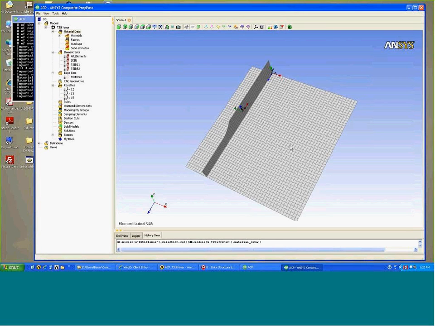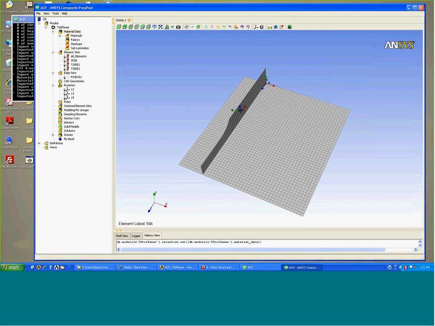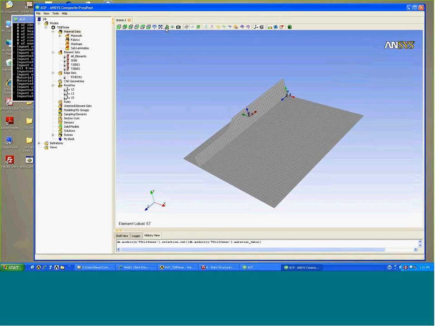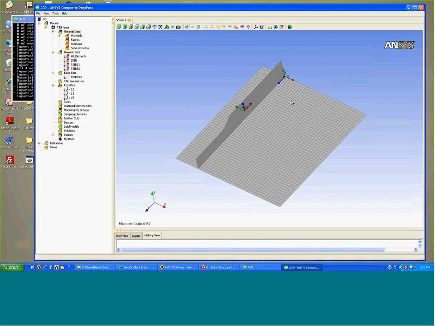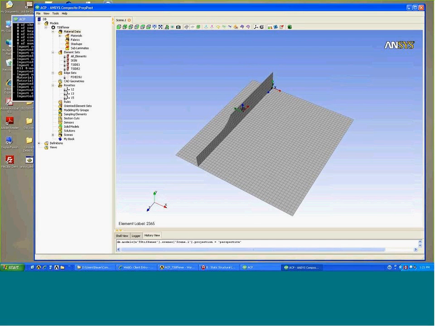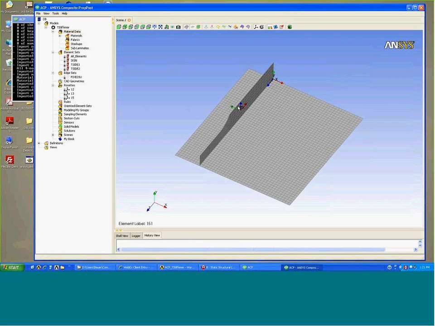So these are our first few sets of icons here, our main graphics window. We also have a few tabs down below that log our commands and log the Python scripting that drives ACP. Also up at the top, a couple more viewing controls that I'd like to review is the perspective view. This particular icon toggles projection, and this is just a method of using an orthogonal view similar to Mechanical and a perspective view. Today I'll go through the demonstration with the orthogonal view.